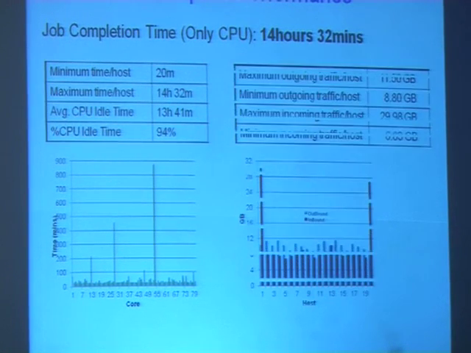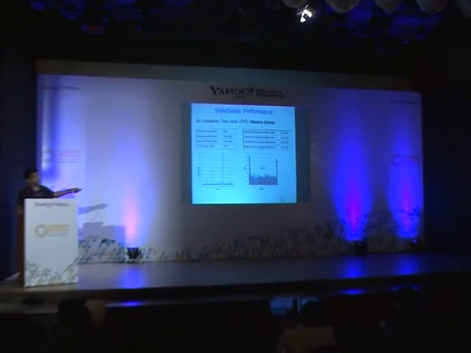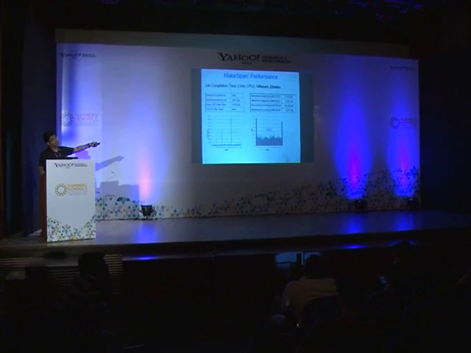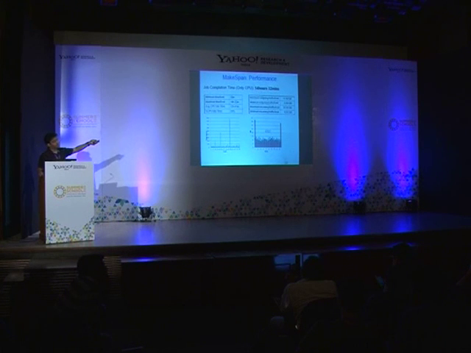Yeah, this one. Here you are taking the biggest lemma, assigning it to one reducer, and the next one to the next. So this is 14 hours, only the CPU time. We are not considering the communication time over here. So the total time will be much more than 14 hours.